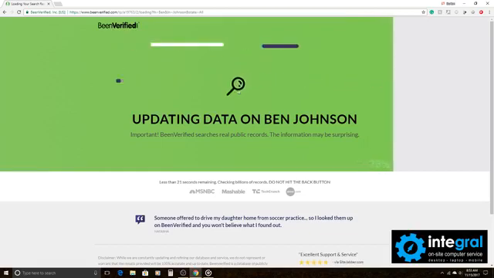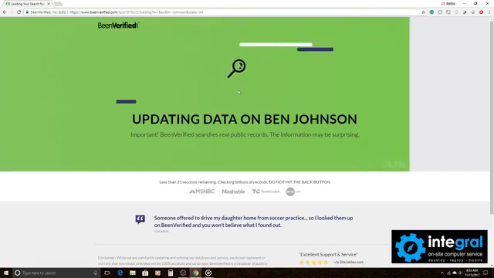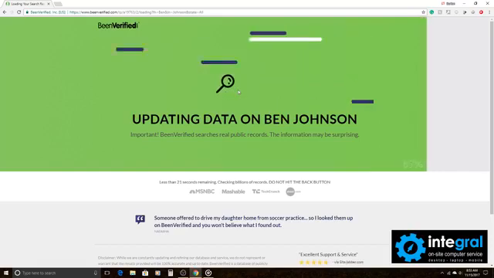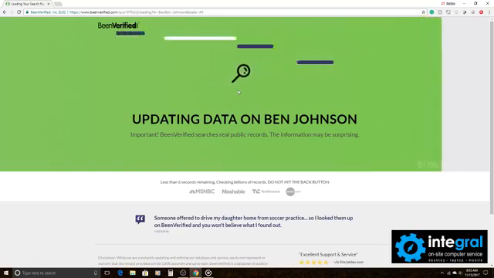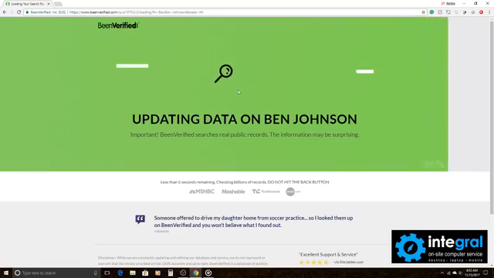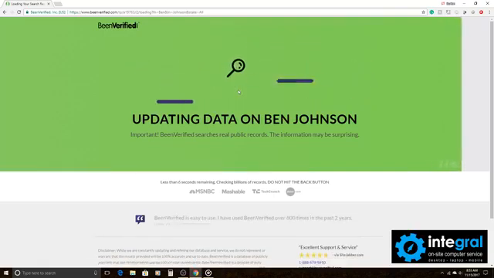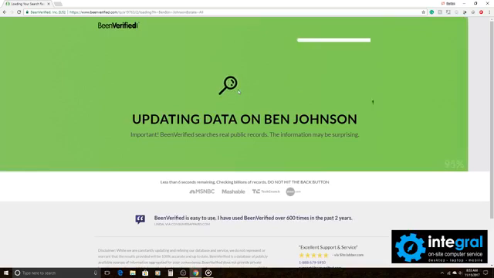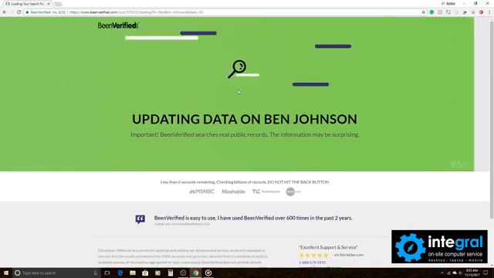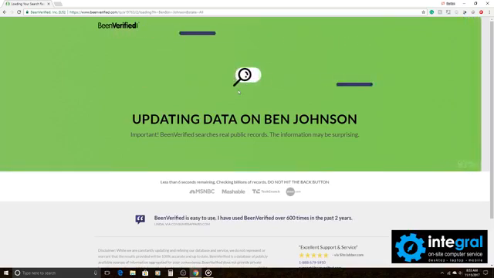Now, the great thing about websites like BeenVerified is that if you're looking for someone, like say an old friend or a classmate, websites like this are great because it definitely will give you a ton of information as far as address and possibly phone numbers where you can reach that person that you've lost touch with. But the downside about sites like BeenVerified, it shows almost everything about you or the person that you're looking for.